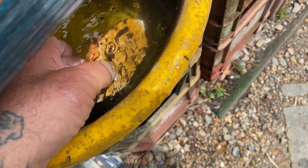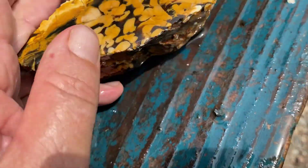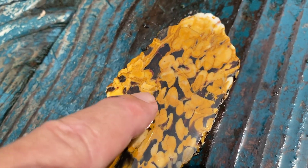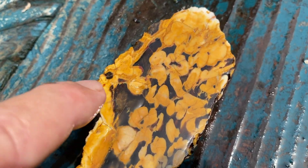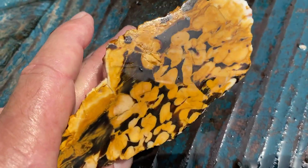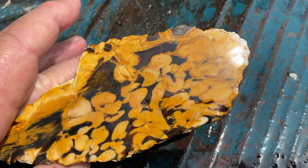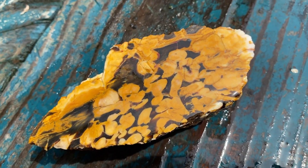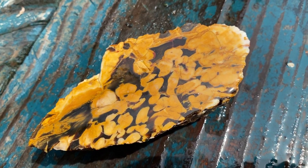Okay, I've chosen a little piece and we'll take it over to the cutting shed and cut a slice, polish it up, and see how it goes. I've chosen this piece here — there is a bit of fracturing here, something going on here, so when we cut through it we'll see if it holds together. You might be able to see the fracturing better on that angle.